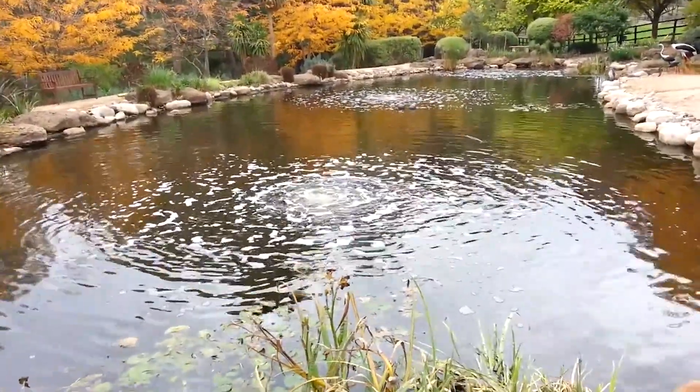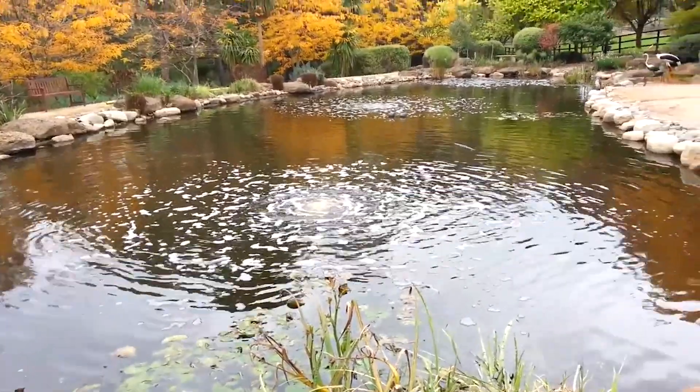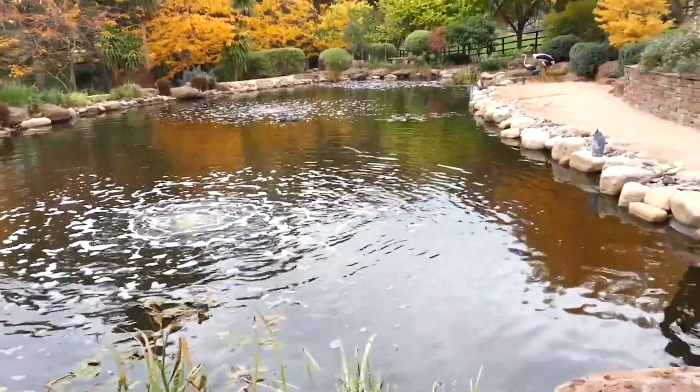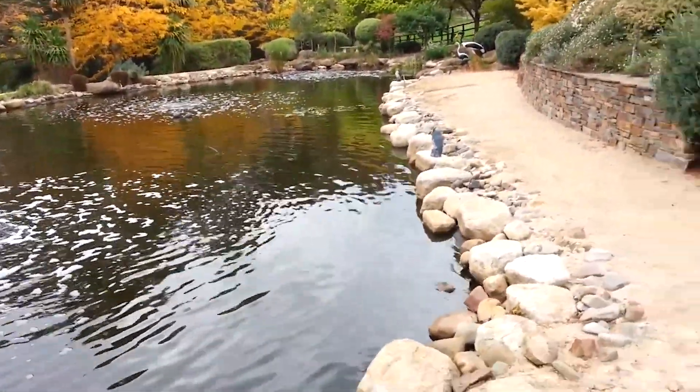As the bacteria that we've just added and the aeration kicks in, that will become less and less. You can see it's a very unobtrusive way of aerating. We'll just walk over to where the pump is sitting so that you can get an idea for how quiet these units are.